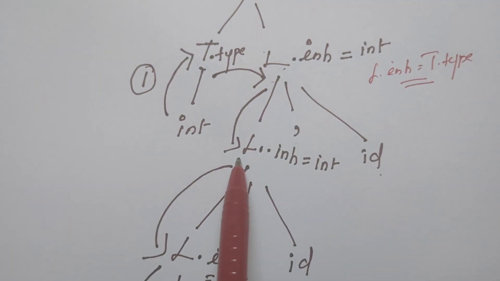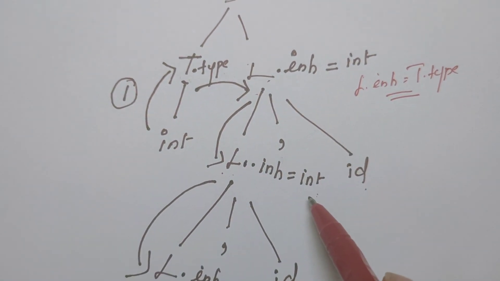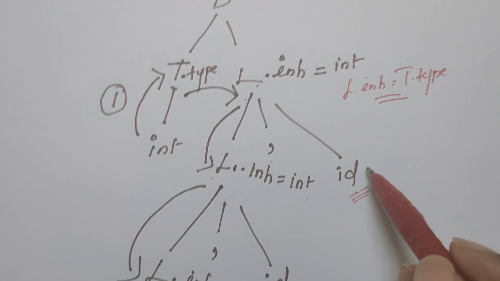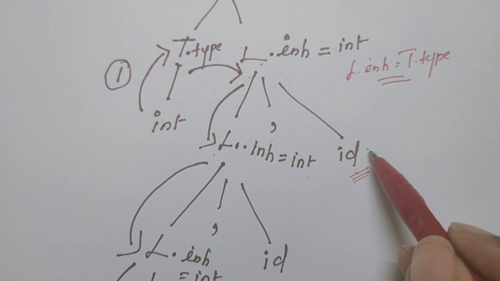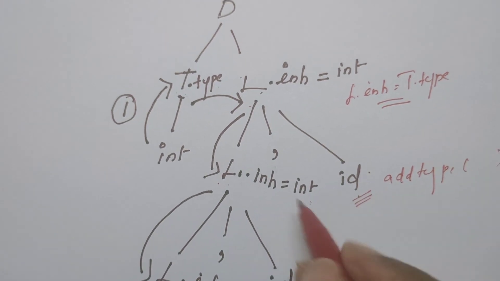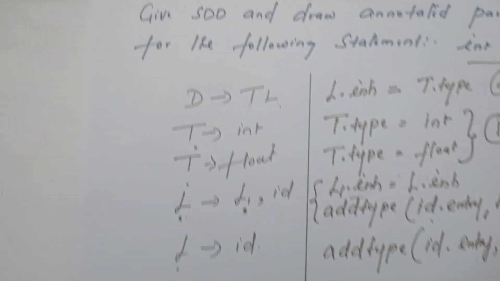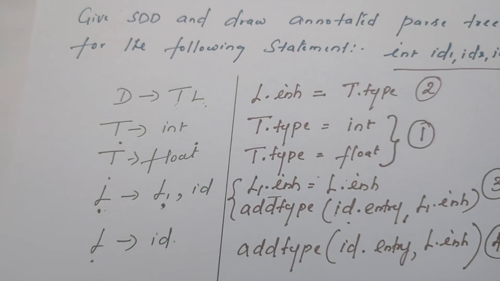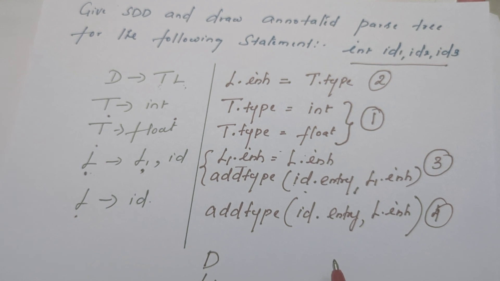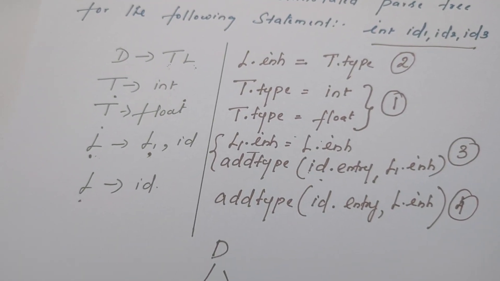The value flows down to the child node, L.INHERITED = integer. Once this is resolved and the identifier's data type is known, its entry is made into the symbol table by invoking the method add_type. It continues till the end of the parse tree. Against every production rule, there is a semantic rule, and we have mentioned the order of the semantic rules and how they are executed. Please practice the problem — then only writing the semantic rules will become easier. I will meet you in the next video. Thank you.